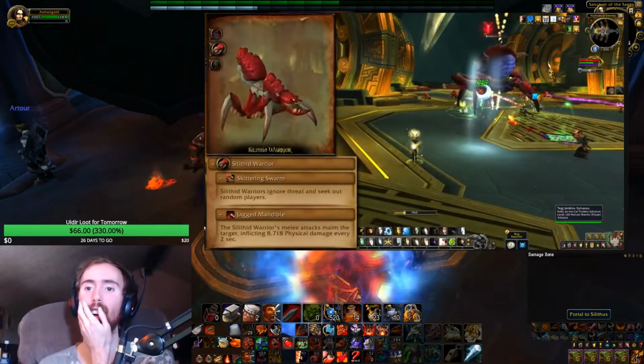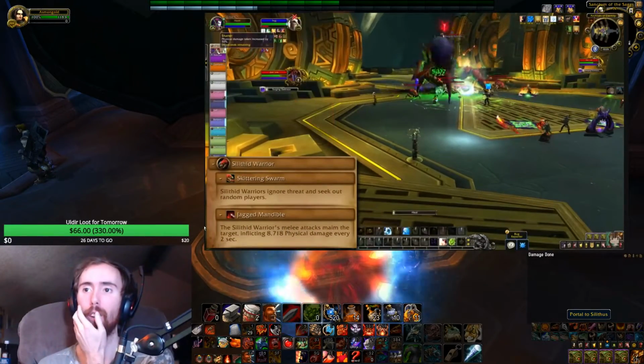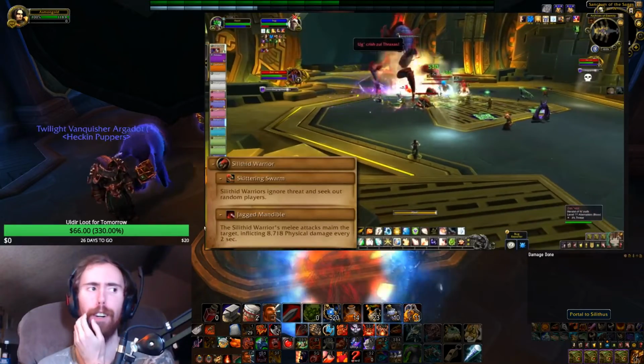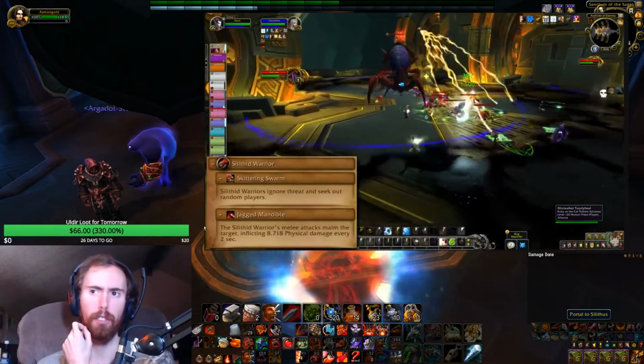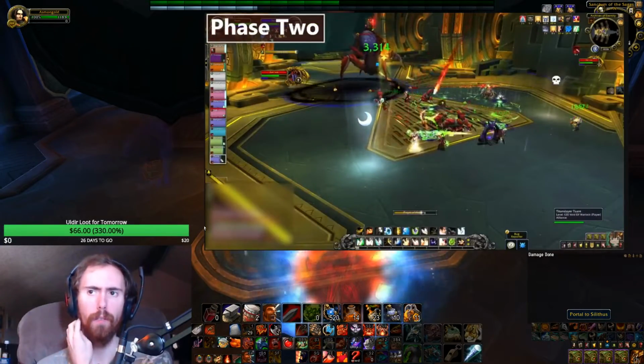Silithid Warrior ads spawn in this phase, and those guys ignore threat. They'll chase random people and chomp them with their jagged mandible bleed. Anyone with a Silithid friend should bring it onto the boss so that people can cleave it down more quickly. At 65%, the boss enters Phase 2.